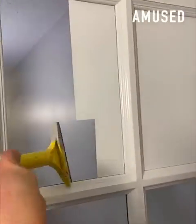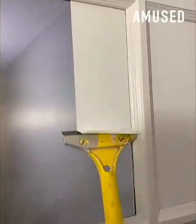Rather than tape off the glass on this French door before painting, the entire door is sprayed, and then this nifty scraper tool is used to blade off the paint.